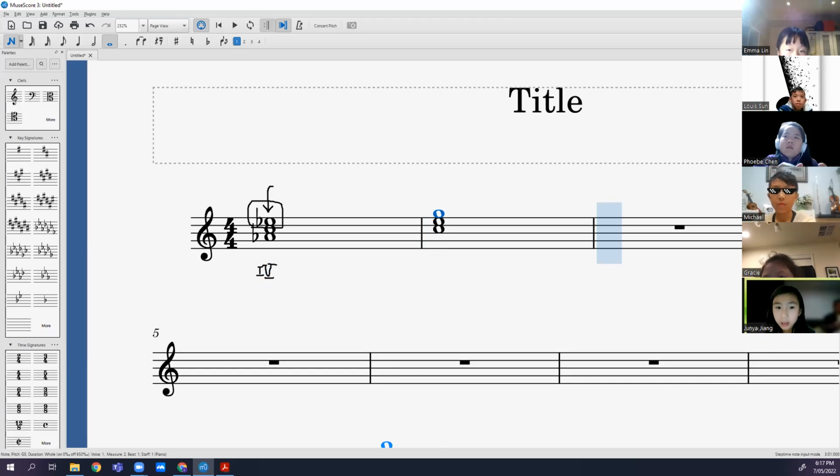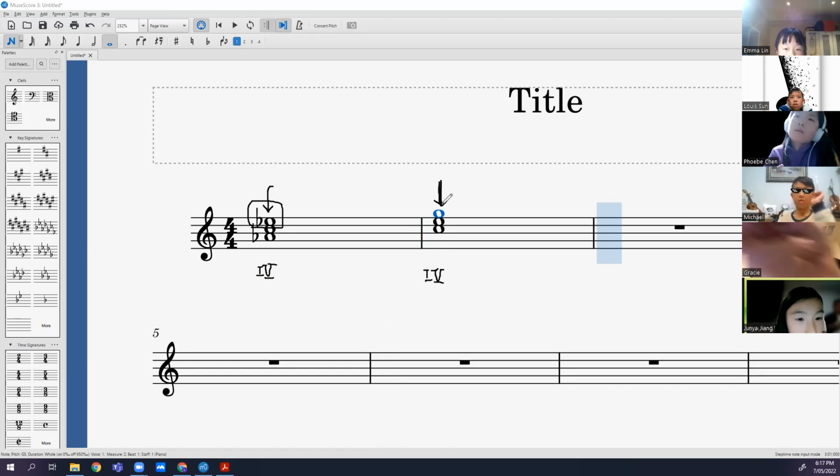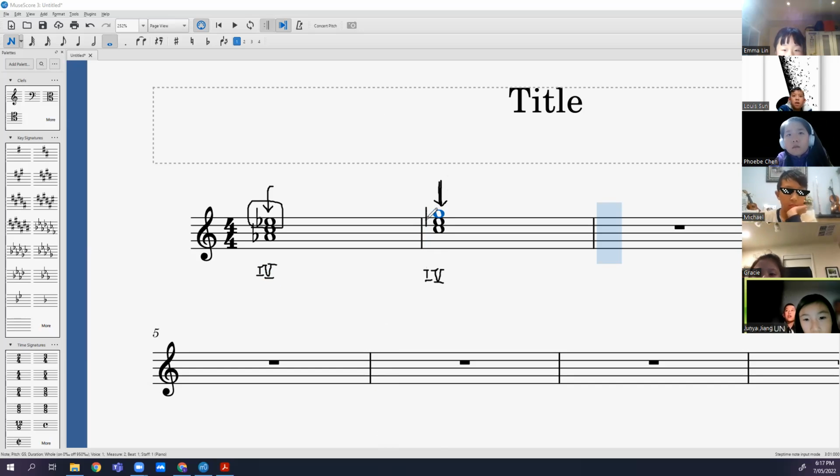C major. Oh, no, we're looking at subdominant triads here, not tonic triads, Junya. Right, with subdominant triads, look at the top note. F major. No, not G minor either. Remember, G minor has a key signature of 2 flats, B flat and E flat, which means that if it was G minor, then you would have a flat on E.